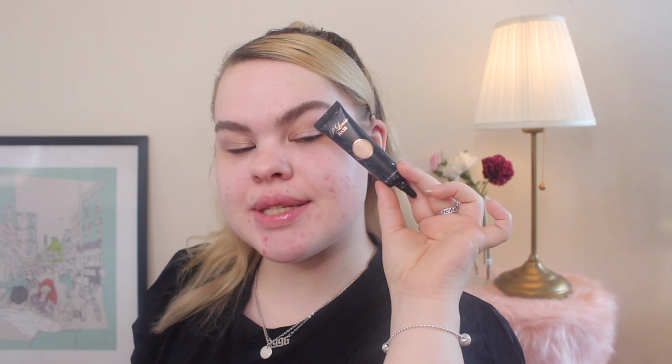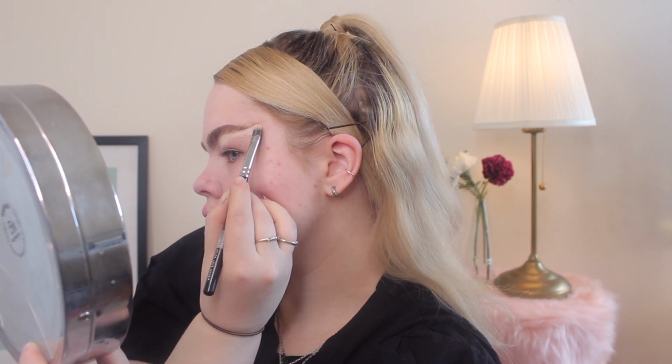So like always, I prime my eyes with the P.Louise base. This one is in 0.5 Rumour, and I just take that on my Zoeva cream shader brush, the 233, which is just a flat synthetic brush. So I start off by just carving out underneath my brows.